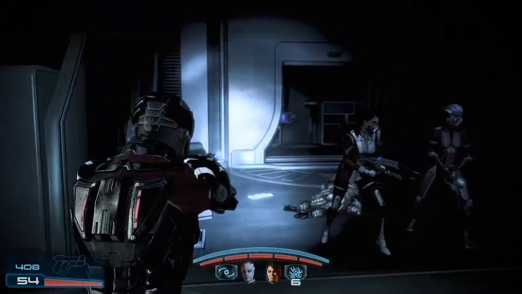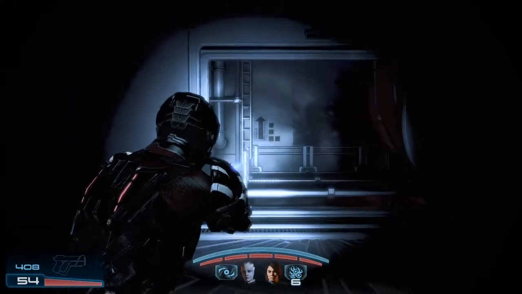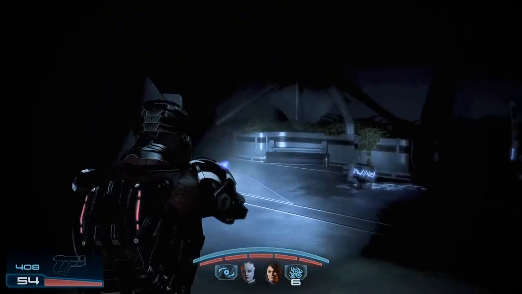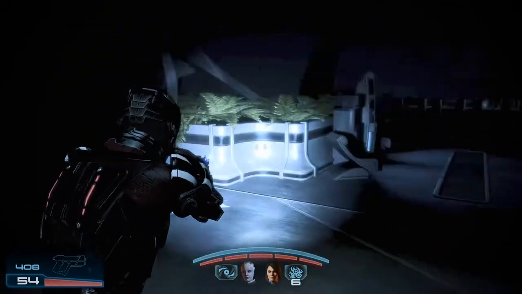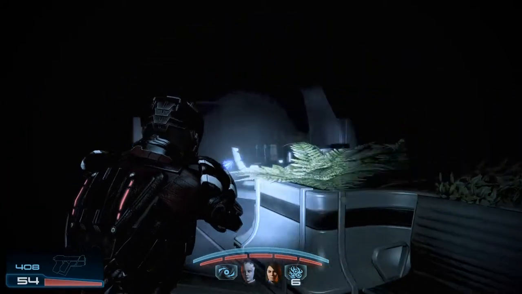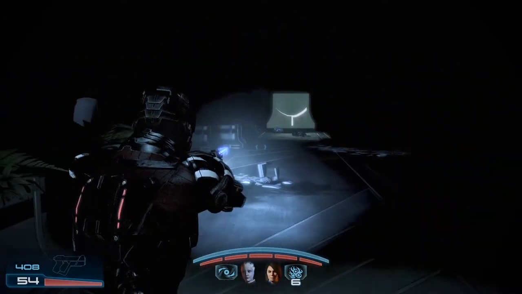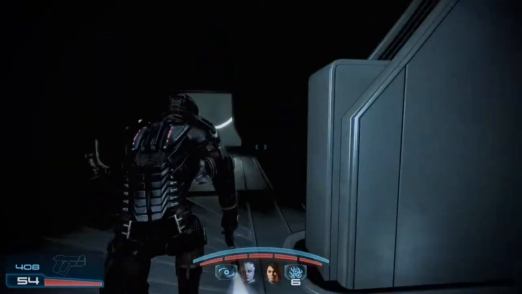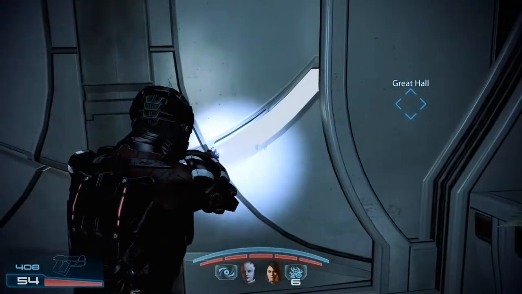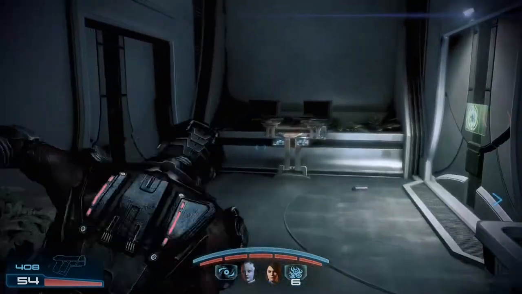Okay, we'll just keep going around. I think this is... Wasn't this how we came down, or... I'm so confused. It's so dark. And there's something screaming at us. Well, maybe not at us, but it's screaming. Alright, it seems like this is the way it wants us to go, though. Seriously. Because you can see the Great Hall is on the other side of this door. Aha! There we go.